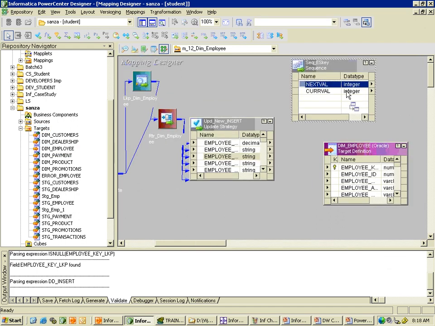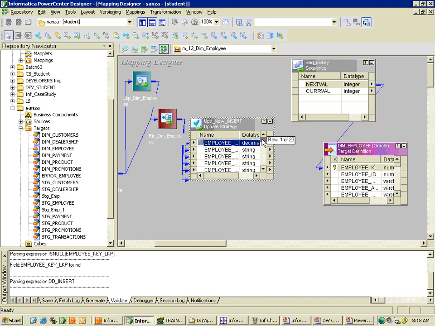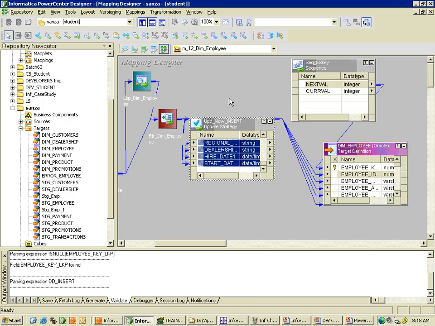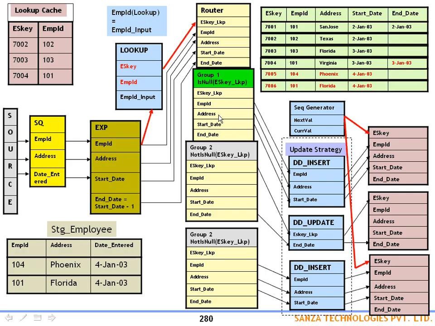For this I put the next val as employee key, and all these columns from employee to the start date I will link to my target table. So I have completed this stream from router, first group condition, insert, employee surrogate key, the sequence generator transformation.